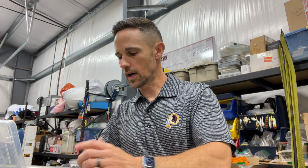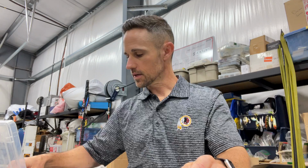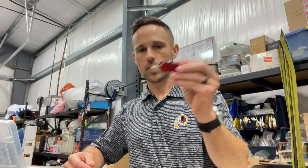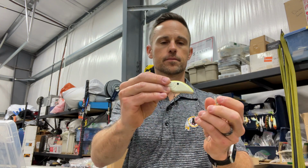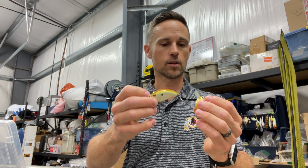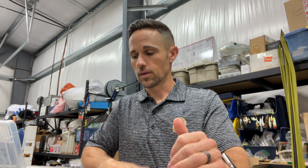But there's a lot of good colors. Don't overlook the crawfish colors and the spring craw type colors, or the red colors in the fall. They absolutely can work. And then your root beer can be a good color in the fall as well. I like that brown back in the fall. I've caught some really good bags in different places on that. But if you have a top color of a crankbait that you want to share with everybody out there in the fall, drop that down in there as well.